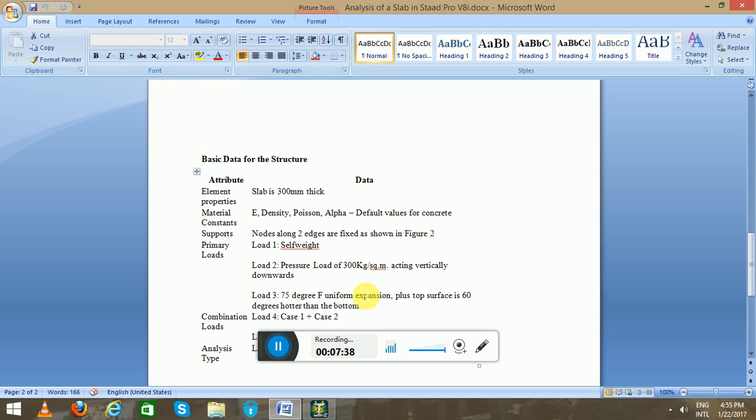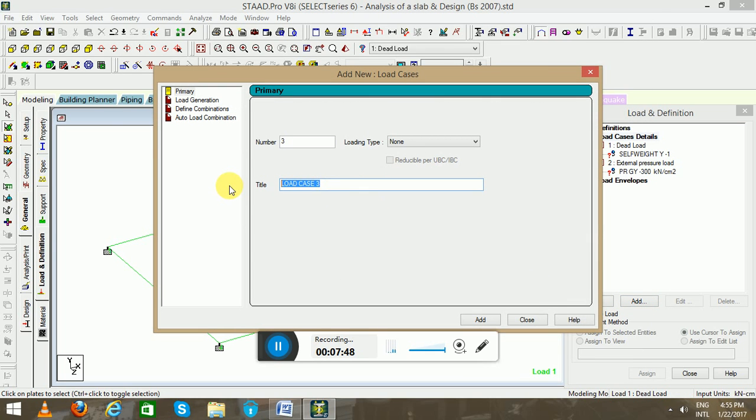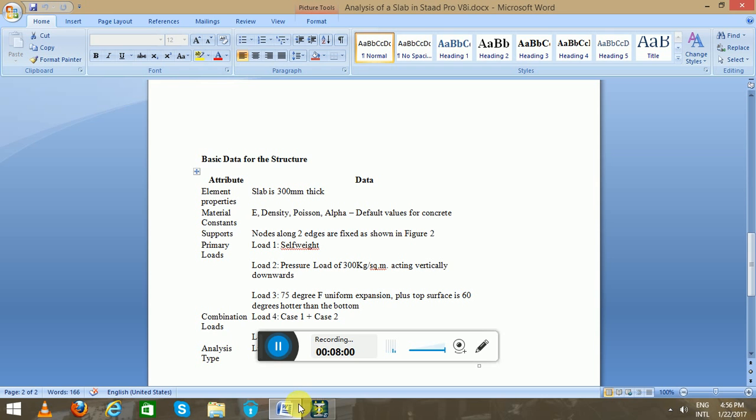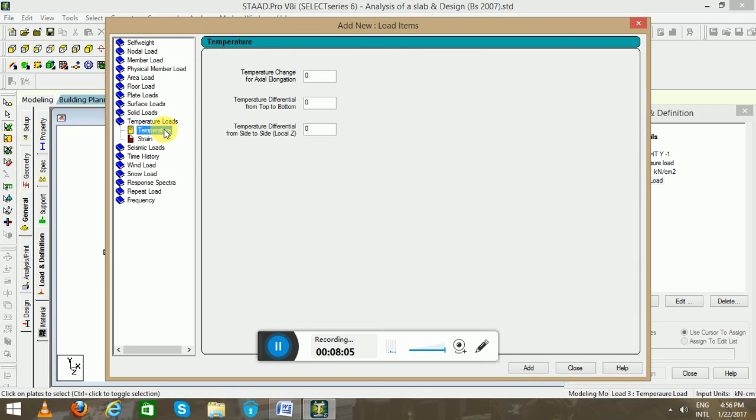Then go to the third load, that is the temperature load. Go to the load case detail. Temperature change for axial elongation we are taking a value of 40, and temperature differential from top to bottom we are taking 30.